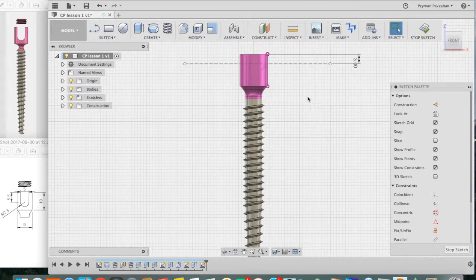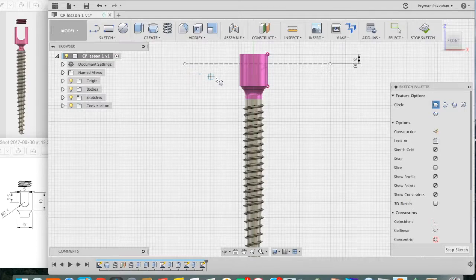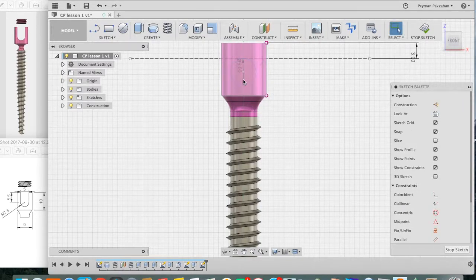Next, we're going to draw a circle below this construction line with a diameter of 5 millimeters. So go to Sketch, grab 2-point circle, click on the construction line right at the midpoint and press your first point, drag down and type in 5, press return. Alright, now we have a circle for the profile of our rod.